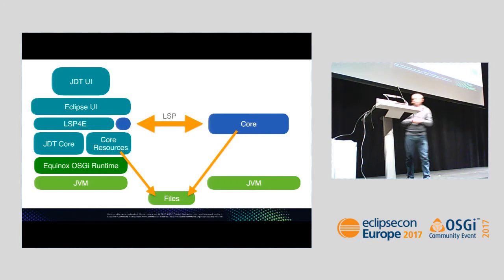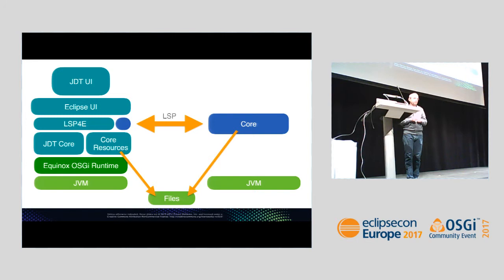There is a tiny little blue bubble there. You still have to write a little bit of glue code. This little bit of glue code is to tell LSP4E how your language server is being started and connected. You need to let LSP4E know. It's the same for VS Code, where you write this custom little extension that starts your language server, or the same for Atom, whatever. It's this tiny little, but it's really small one, so that's good.